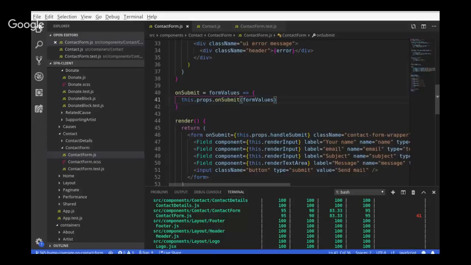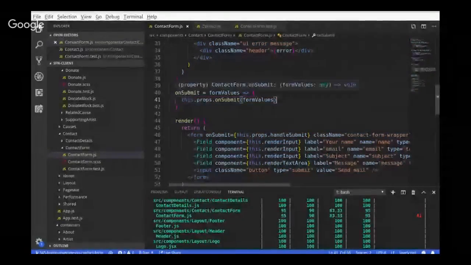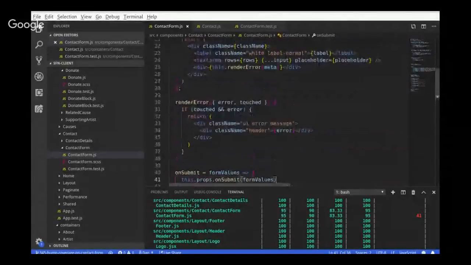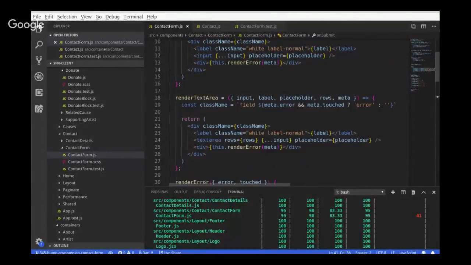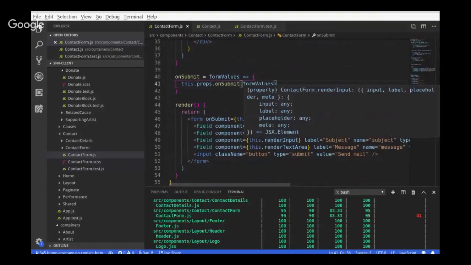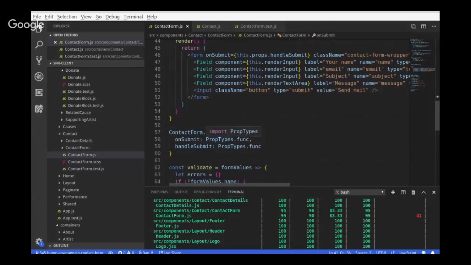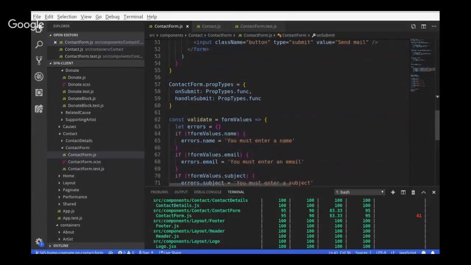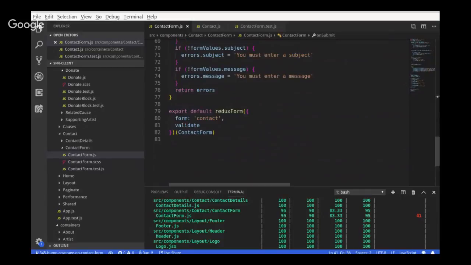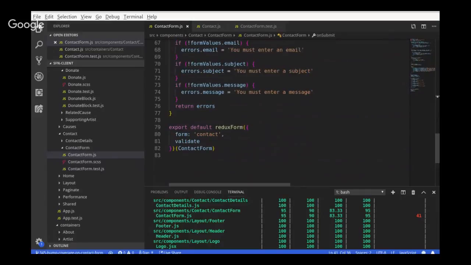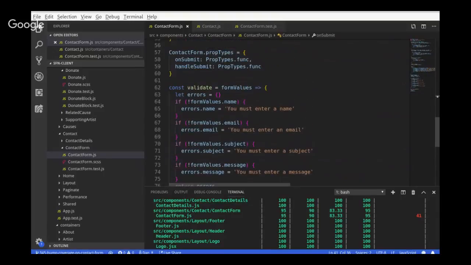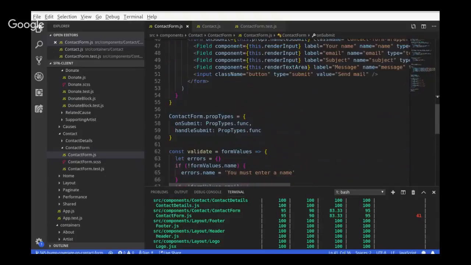I don't know why. Where's this dot on submit called? It's called by, I think, at the bottom of the page when you're submitting your Redux form. No, I don't think that's it. Here's on submit.